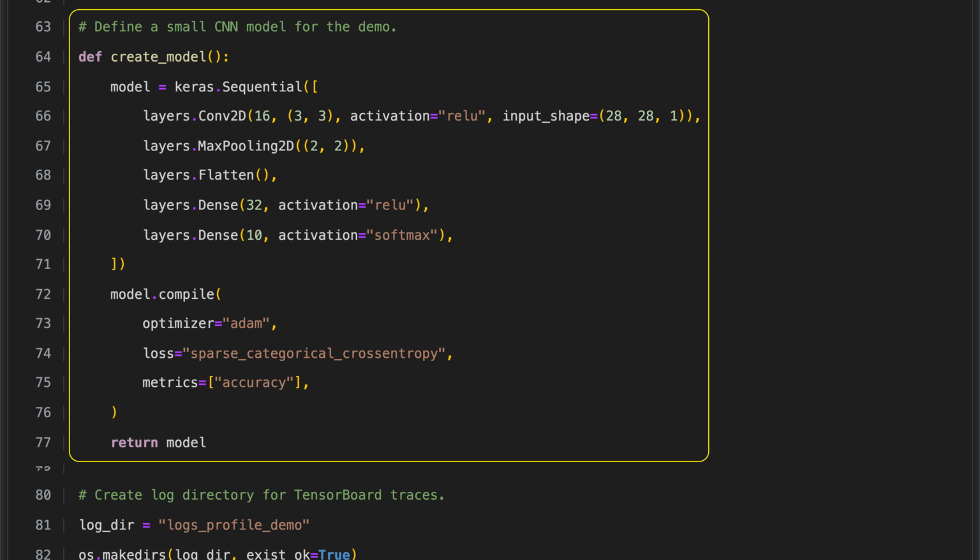The output is then flattened and passed to a dense layer with 32 units and ReLU activation. A final dense layer with 10 units and softmax activation produces a probability distribution over 10 classes. The model is compiled with the Adam optimizer, uses sparse categorical cross-entropy loss for integer labels, and tracks accuracy as its main performance metric.